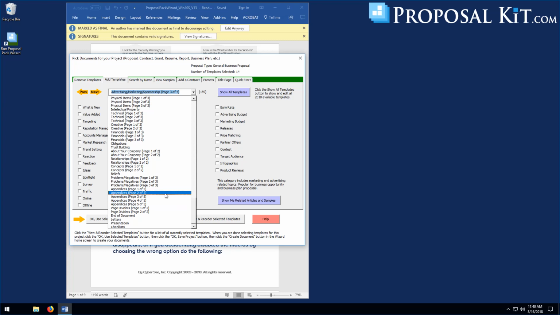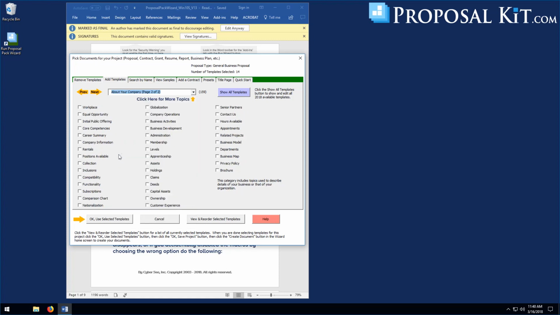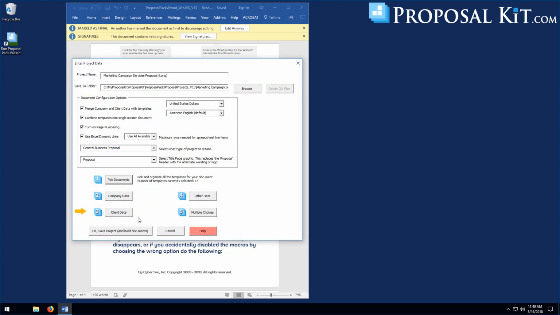Or if you want to get chapters specific to talking about things about your own company, like your capabilities, your portfolio, your officers and board, and so on. So once you've selected all the chapters using these different tabs, we're ready to actually build the proposal document.